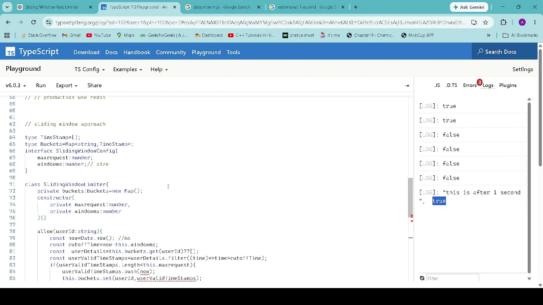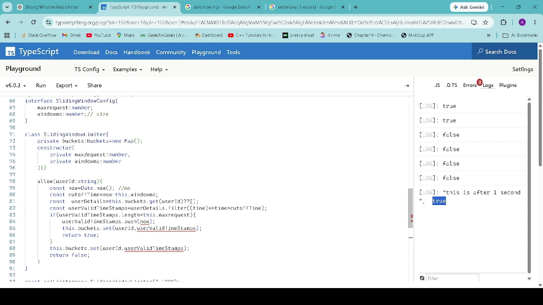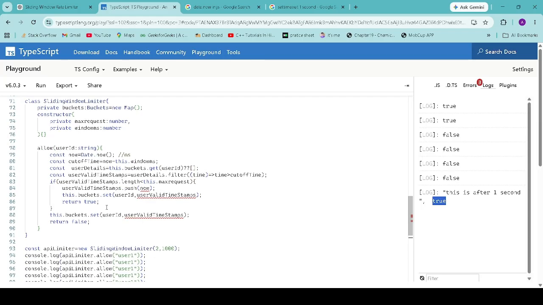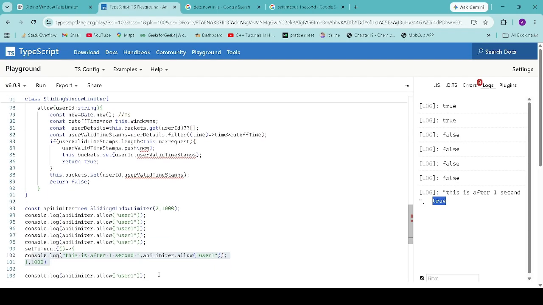Remember the time span, the math, and the sliding window, the constructor, then we have to define the allow method. So this is the approach we have for the rate limiter, and I think this will be better. For storing buckets, you can use Redis for production level, and if they ask about scalability, you can use Redis for the scalability. And that's the end of this video.